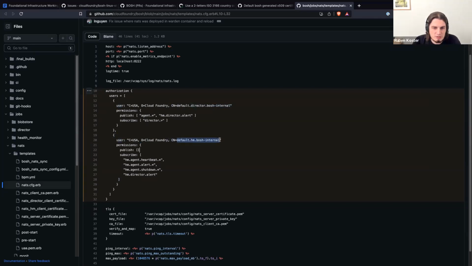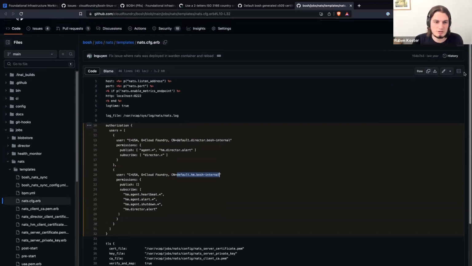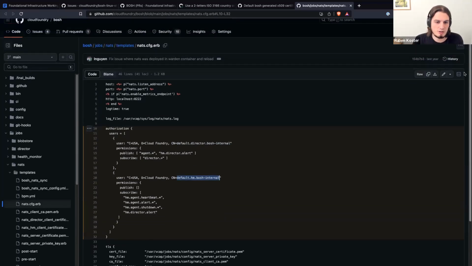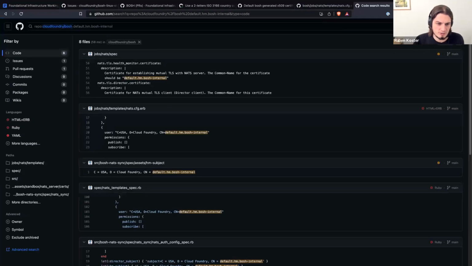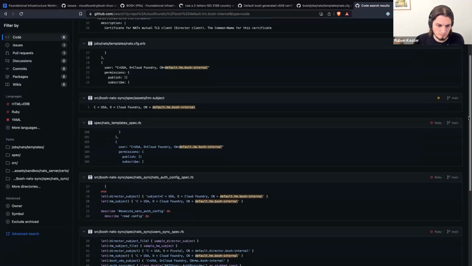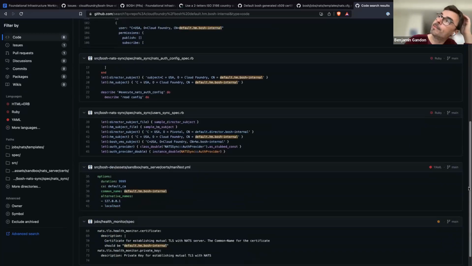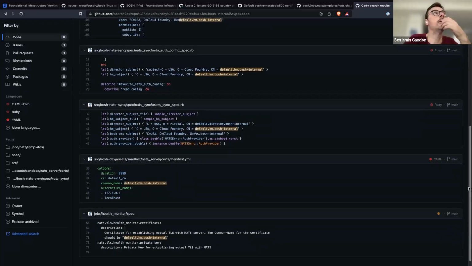But these are internal ones, right? These are for the director itself and the health monitor. So I believe those are generated somewhere in a pre-start script or something. Yeah, it seems so indeed.